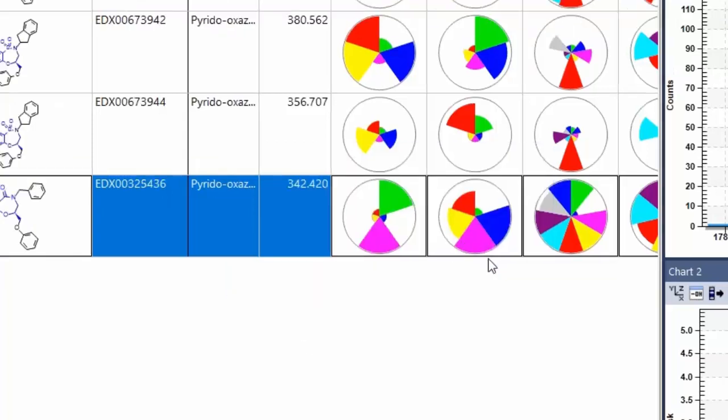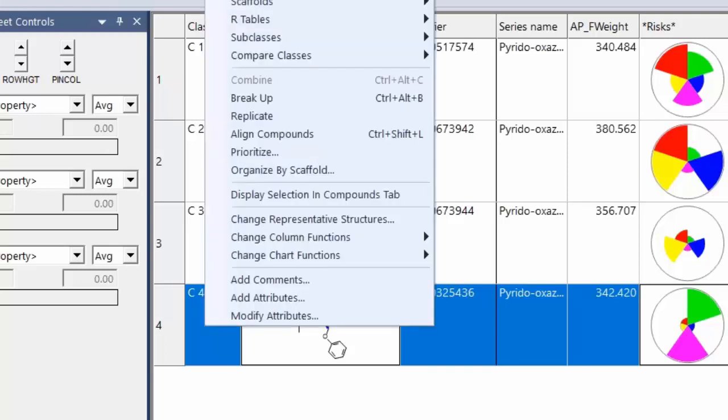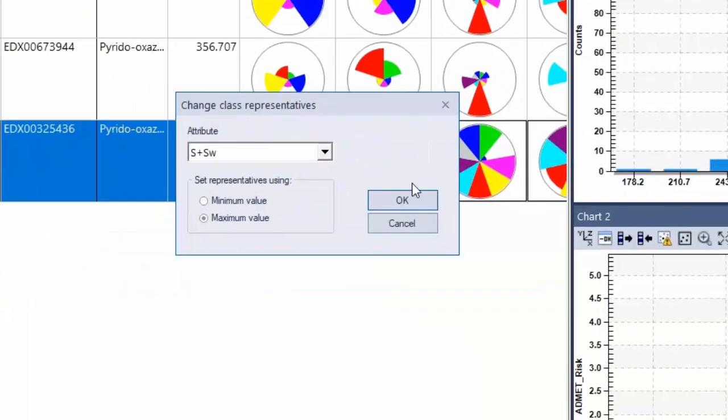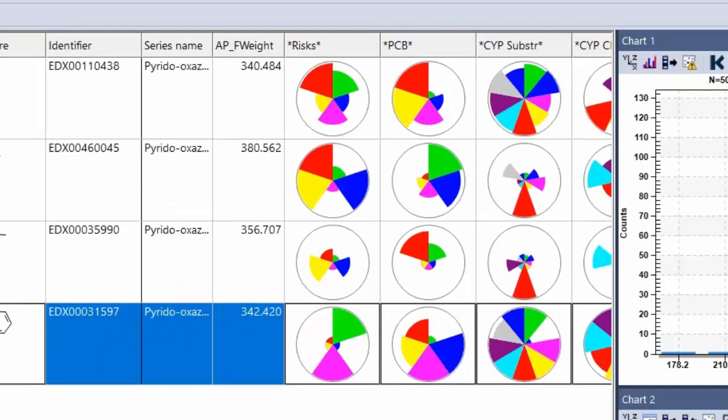If you wanted the most soluble one, well, you just selected the least soluble. The least soluble one, okay. Because on that dialog box, there's an option: do you want to display the maximum or the minimum value? Okay, there you go. Most soluble in the chart.